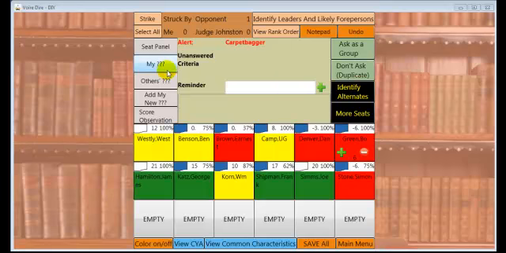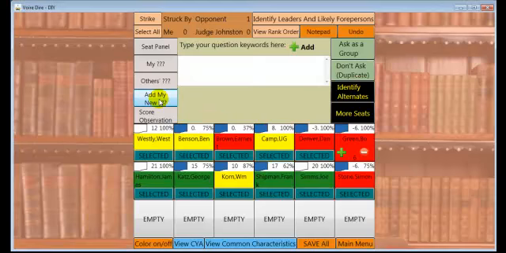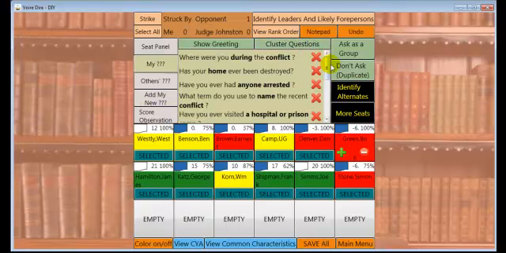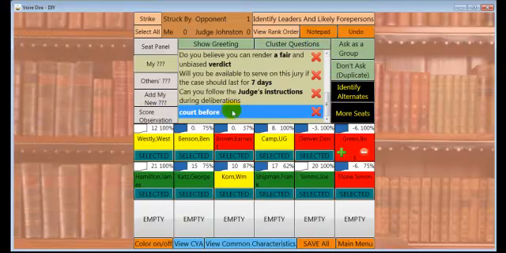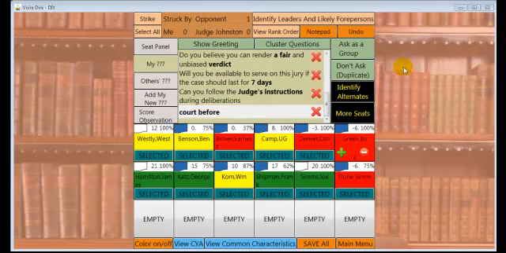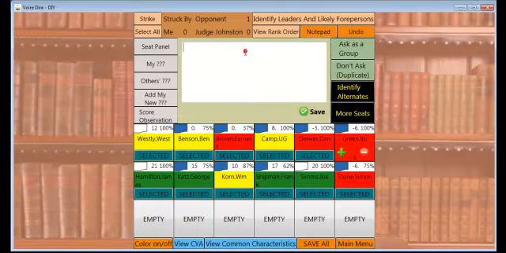You could write a new question. If you want to add a new question, for example, if you wanted to add the question, have any of you ever been in a courtroom before today? Then just type in court before and click Add. And then you'll see that. You can take a note. You might notice some behavior that you want to keep track of. Watch number 2, hands.